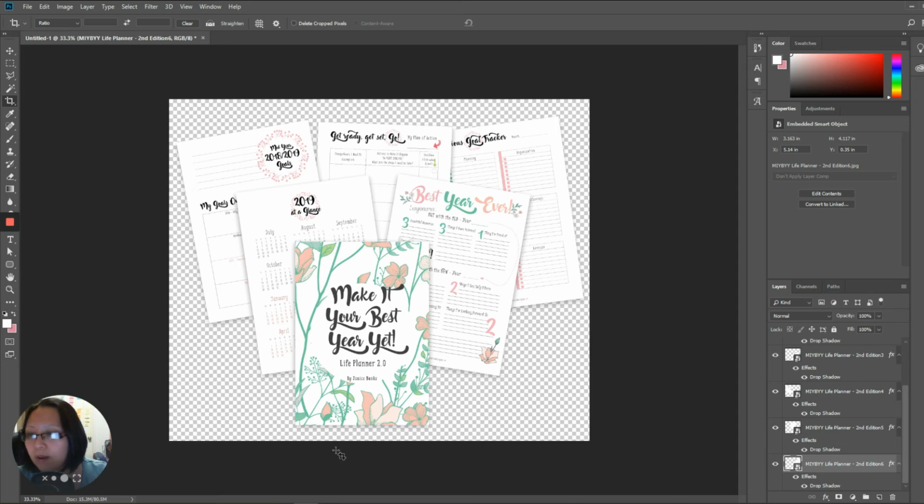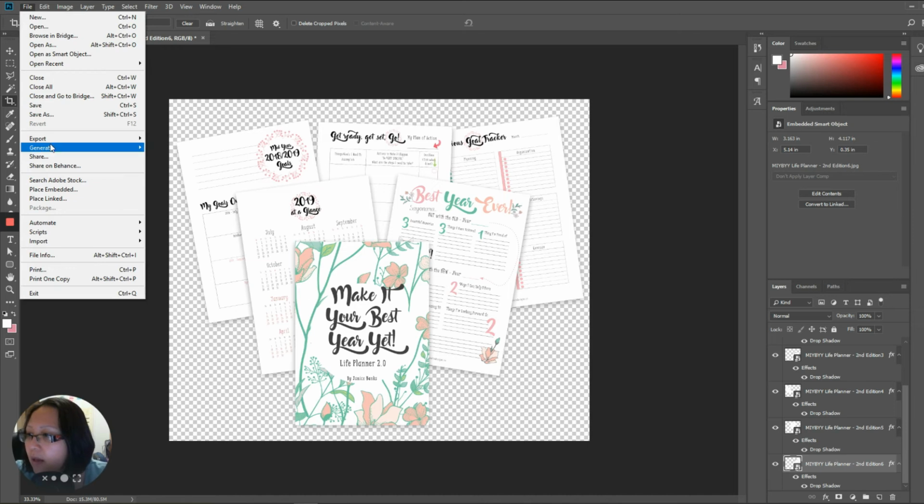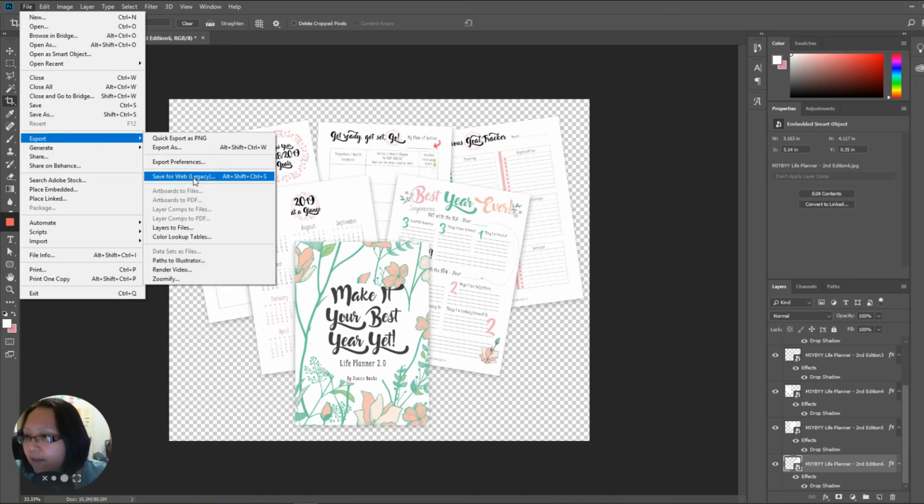And that will give you the transparent background. So how do you save for web so that your image is not too big and it's still good quality? You want it to be at 72 dpi, and bring your actual resolution down to maybe 1100 or 900. You can save multiple sizes if you like. So go to File, Export, then Save for Web.